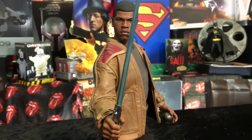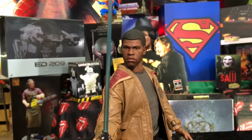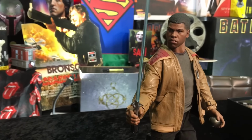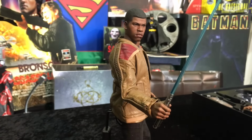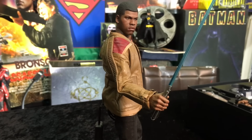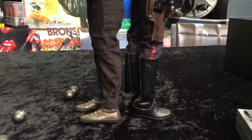There he is with the lightsaber. I'm not going to put the batteries in and bother turning it on, because I'll probably never display him like that. But I've done it for Darth Vader and Luke Skywalker, and I'll turn them on sometimes. But if people are coming around, I haven't seen the figures, but they don't make it easy to turn them on, and it's very awkward to actually change the batteries anyway. It's not something I can really be bothered with.